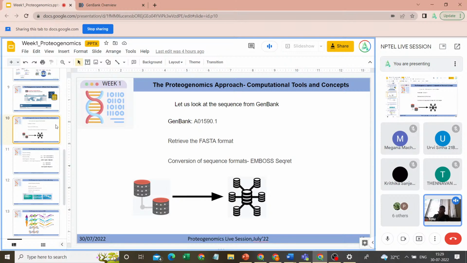For example, for sequencing data, generally we look at the FASTQ format for DNA sequencing or RNA sequencing, but all those are a form of the FASTA format, which we all know. I am hopeful that every one of you is aware of it, but still we need to brush up a little. Mostly this remains in the FASTA format, which starts with a greater than sign followed by the definition, description and the sequences.